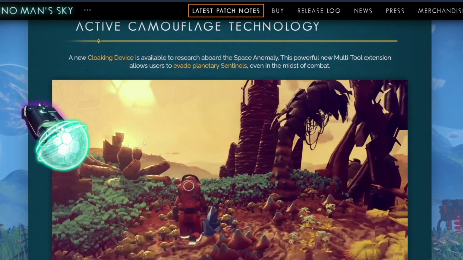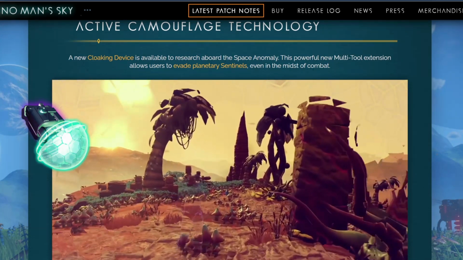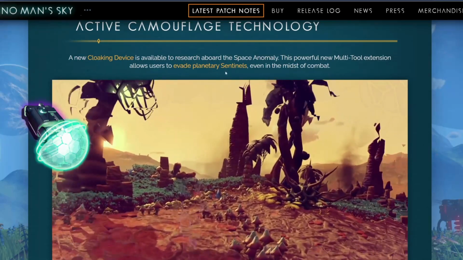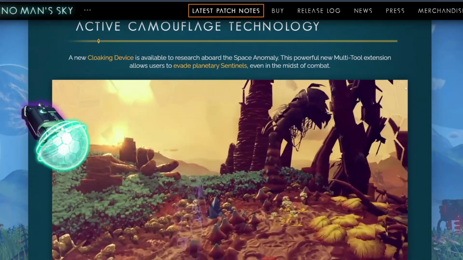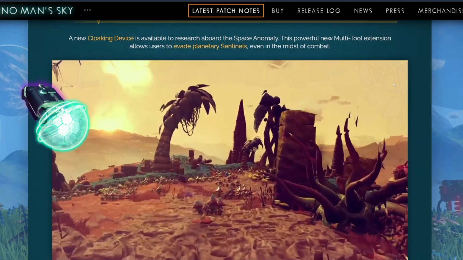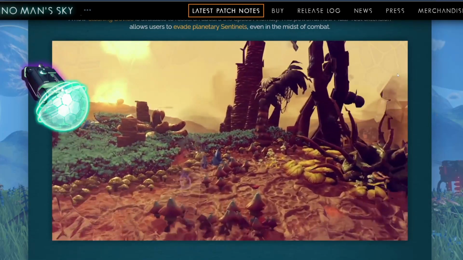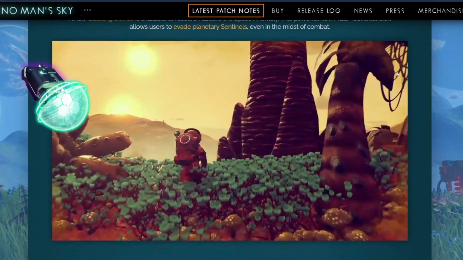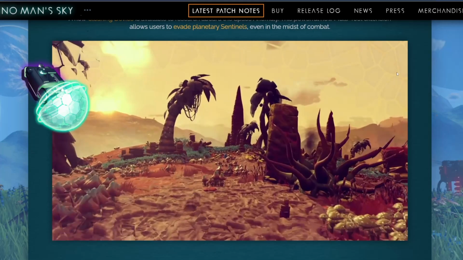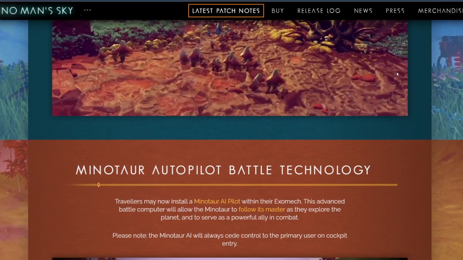I saw this on Beeblebum's stream. A new cloaking device is available to research aboard the Space Anomaly. This powerful new multi-tool extension allows users to evade planetary sentinels even in the midst of combat. So for those of you who don't want to deal with combat, get your cloaking device and you don't have to worry about the sentinels anymore. So I know some people were complaining about that. I just want to play and have fun. I don't want to deal with sentinels. Here you go. Get your cloaking device. I don't know how long it lasts, but that's really cool.